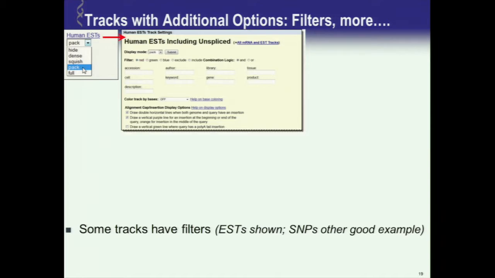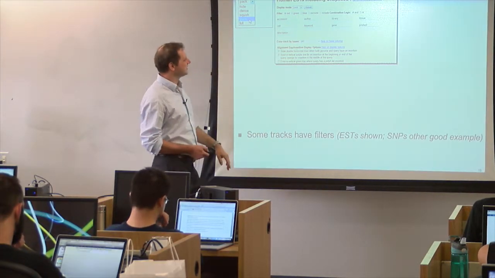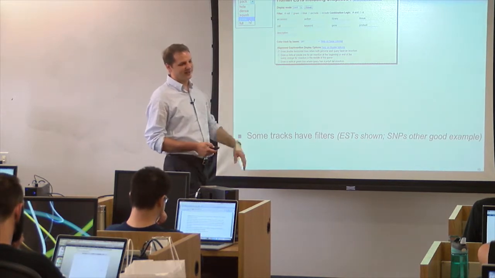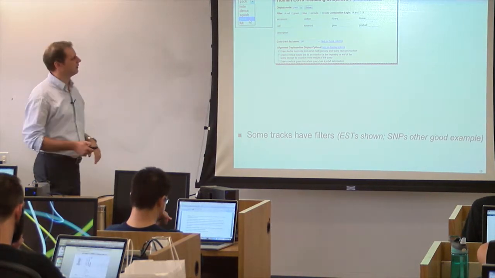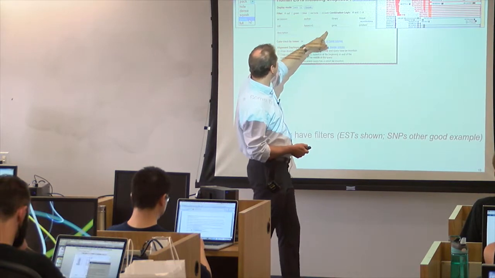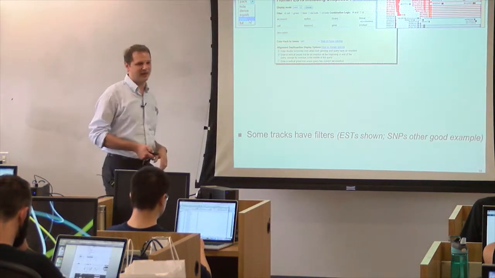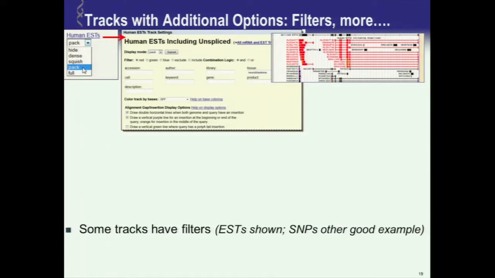For some of the tracks, the different view modes will have extra data. So if you click on the link here, you can choose the mode, but then it will also ask, do you want even more information shown in different ways? You can say, show me things in different colors, depending on what I'm interested in, color bases different ways, stuff like that. So it's really customizable. For example, here we're looking at ESTs expressed in a neuroblastoma cell line, and if you say, I want it in red, suddenly all the ESTs from neuroblastoma are in red, and all the others are in black. So maybe that's useful to you.